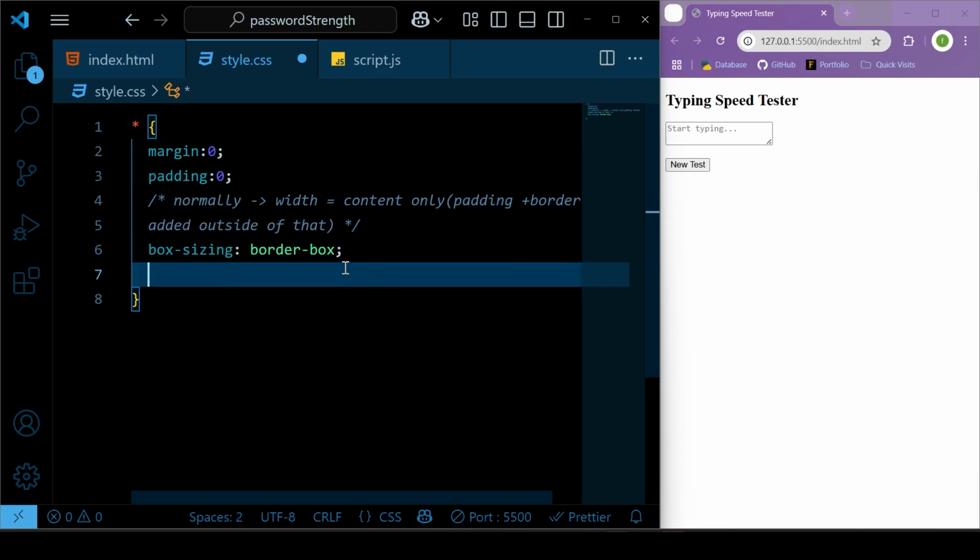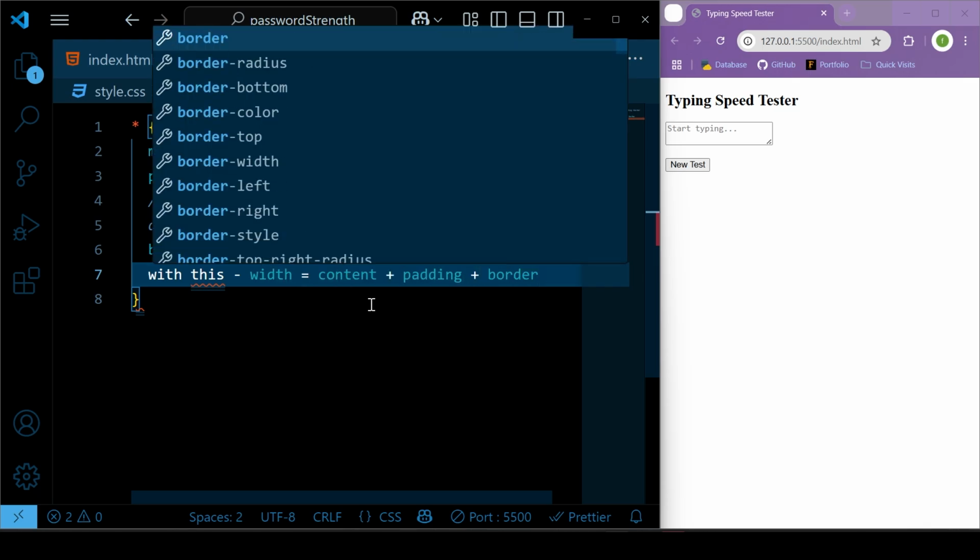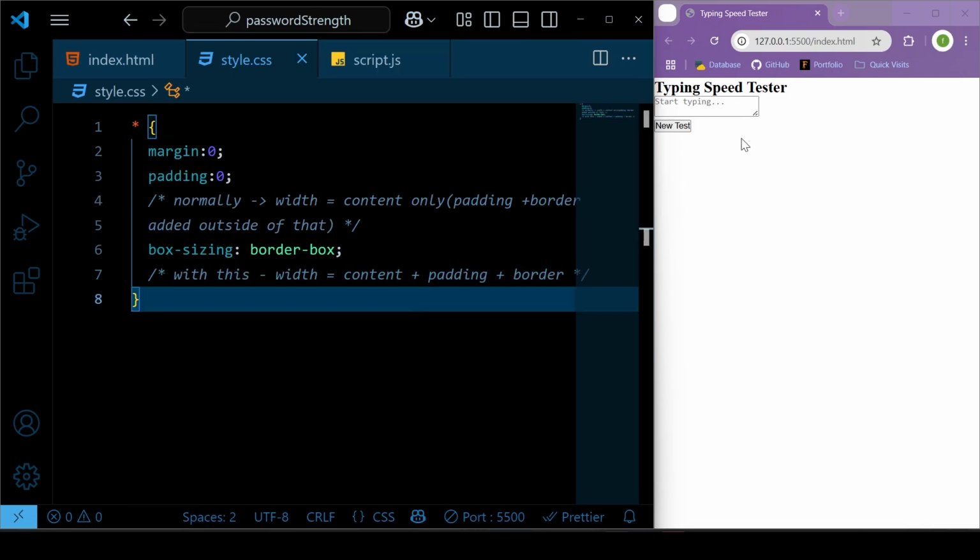But if we use box sizing border box, then with this border box, the width will include content plus padding plus border. So the margin and padding from the page is being removed.